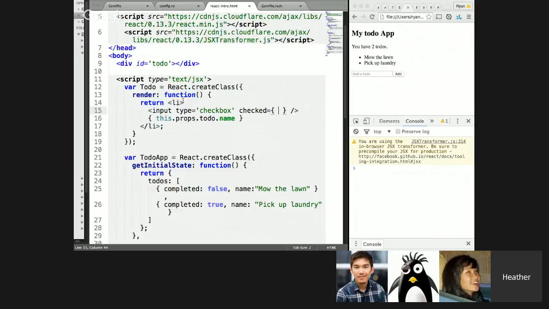Well, but remember, I'm getting a to-do object passed into this particular component, right? So the way that I'm able to get the text of the to-do is by saying this.props, which is the stuff that's being passed in, todo.name, right? If I wanted to show whether it's completed or not, what would I put here?